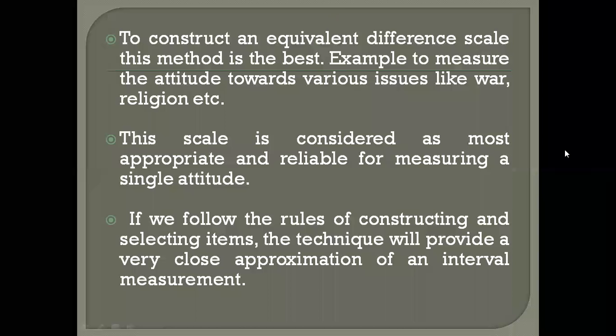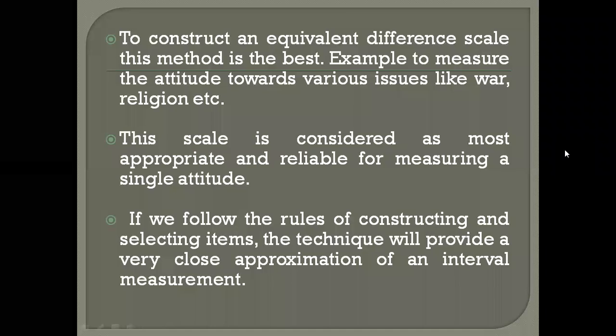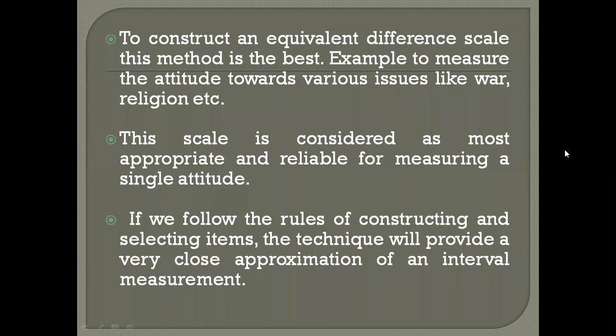Advantages. Coming to the advantages, to construct an equivalent differential scale, this method is best. If we have to see a difference between two persons or two ideas, then this is the best scale to construct. For example, to measure the attitude towards various issues like war, religion, etc. If among four of you I want to see the attitude towards, say, this current COVID-19 pandemic, this scale is the best to see the different ideas that you people have towards COVID-19.